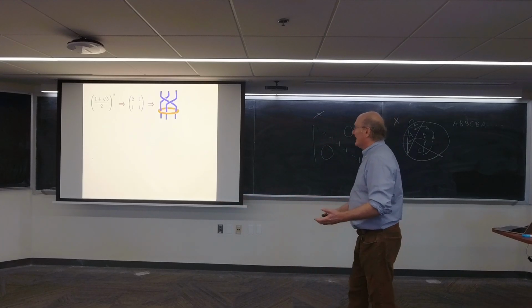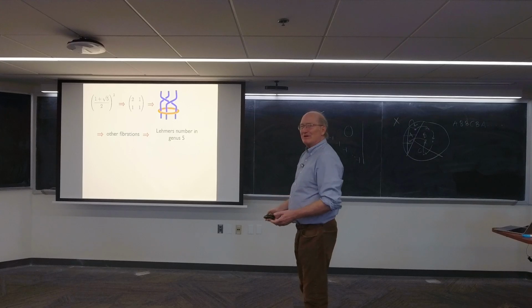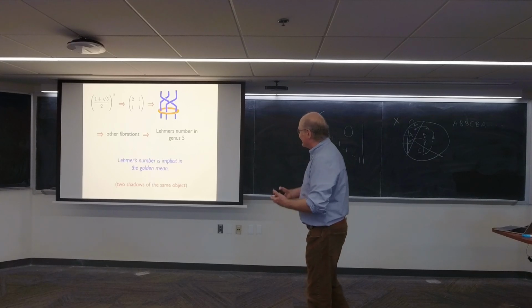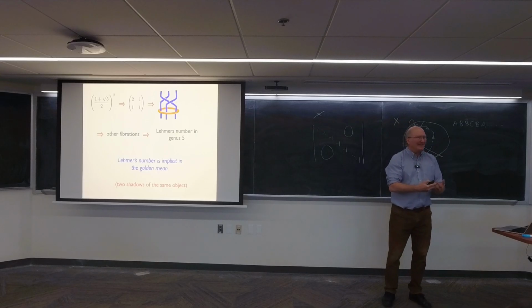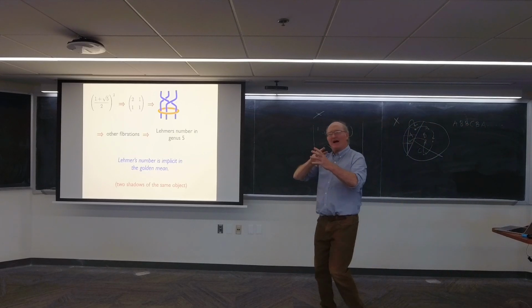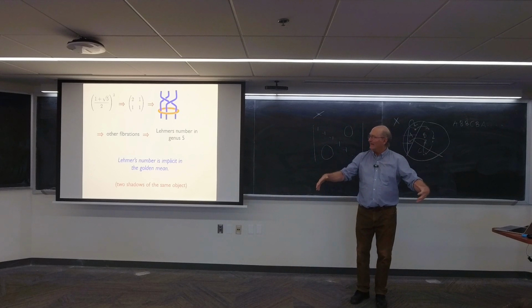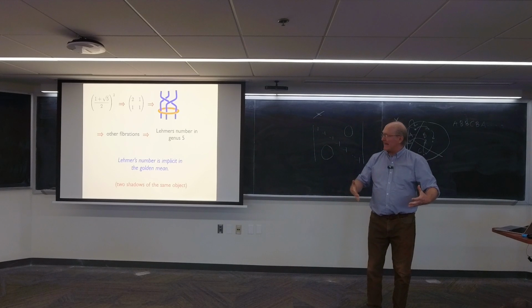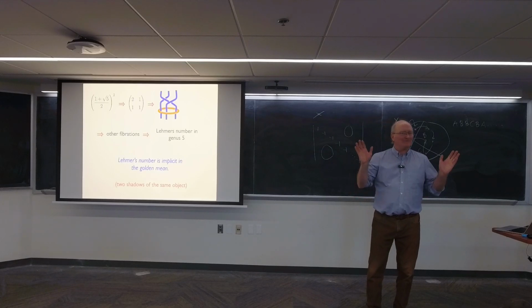So in summary, if you know what the golden mean is, you know what this matrix is, and then you know what this braid is, but this braid knows what Lehmer's number is. And so Lehmer's number is implicit in the golden mean. That's what this topological construction shows. And this idea of looking at all the algebraic numbers that are implicit in a given one is one of the main themes now in this investigation of short loops on moduli space. Okay, thank you.